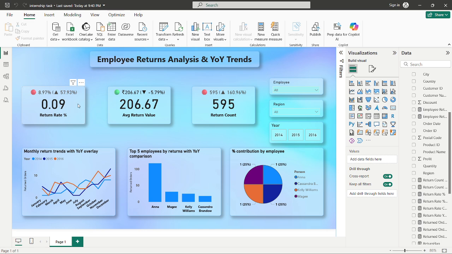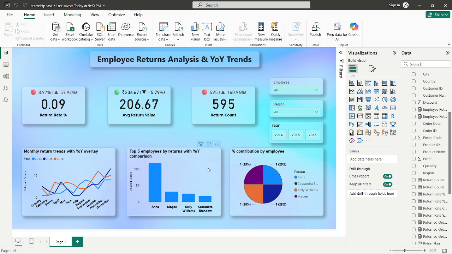Below the KPI cards, there is a line chart showing the monthly trend. Each line represents a different year: 2014, 2015 and 2016, allowing you to see how returns change over time and identify seasonal peaks. On the right, bar charts highlight the top 5 employees by return count along with their year-over-year difference.